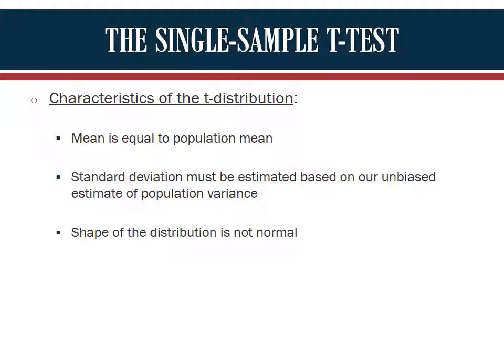Now third, and the one that might seem the weirdest at first, is that the shape of the distribution for a t-distribution is actually not necessarily normally distributed. Whereas every time we did the z-test last week and the week before, we always did the shape first because the shape was always normal, because the central limit theorem tells us that, that's no longer the case in the single sample t-test. We'll talk about that in a couple minutes, after we talk about standard deviation. But first, let's talk a little more about the standard deviation of the t-distribution. We talked about how this has to be estimated based on our unbiased estimate of population variance. Let's talk a little more about how we actually do that.